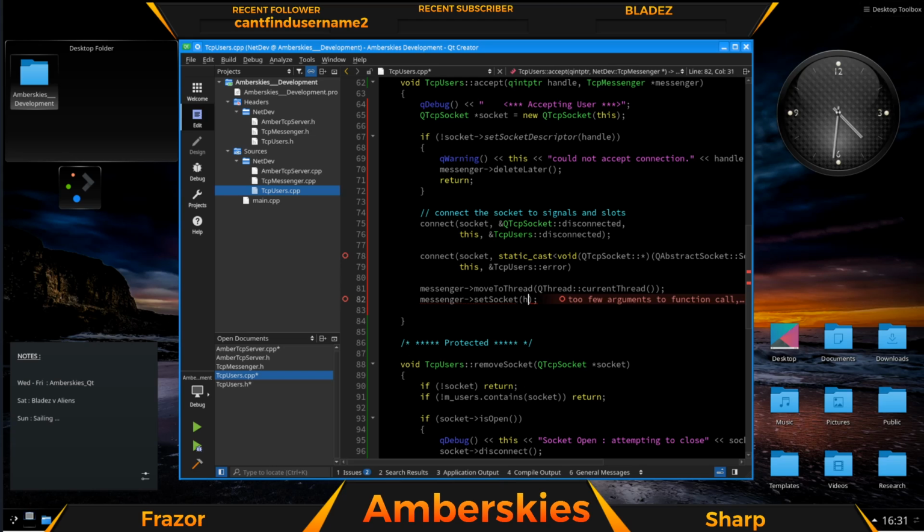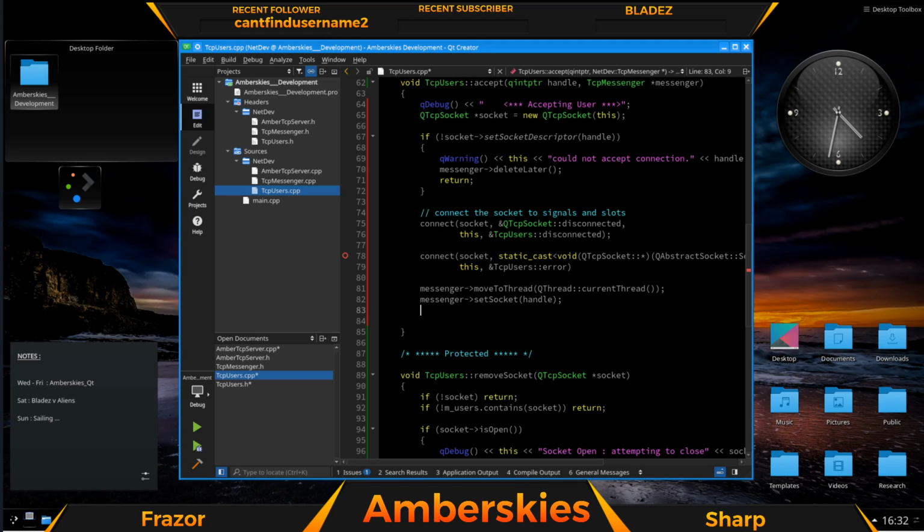A handle? Comma? Nothing else? Right, you can have a handle then. Don't understand that. Why would you set socket descriptor handle and then set socket handle? I think I know what I've done wrong. Yeah, that's okay. That's probably right.